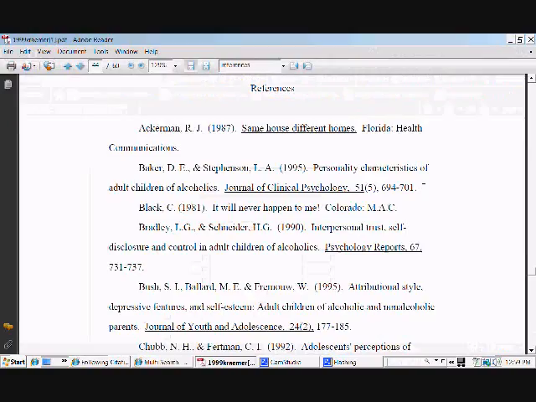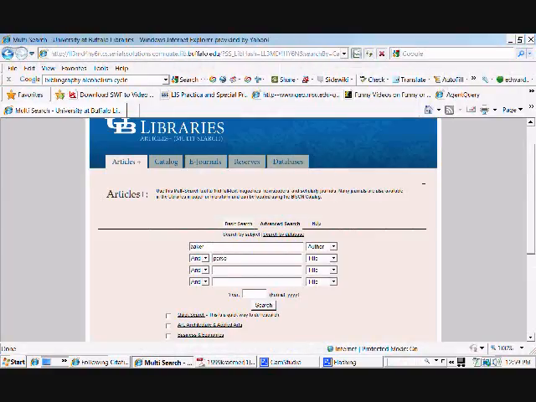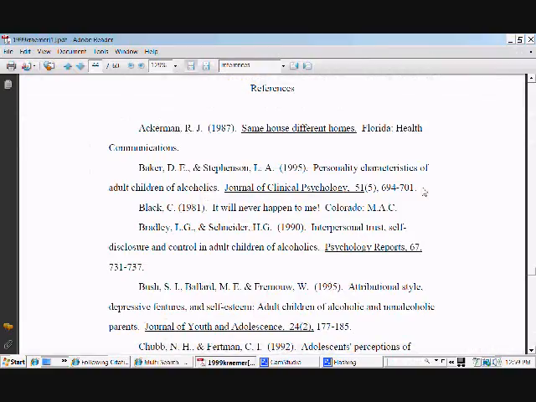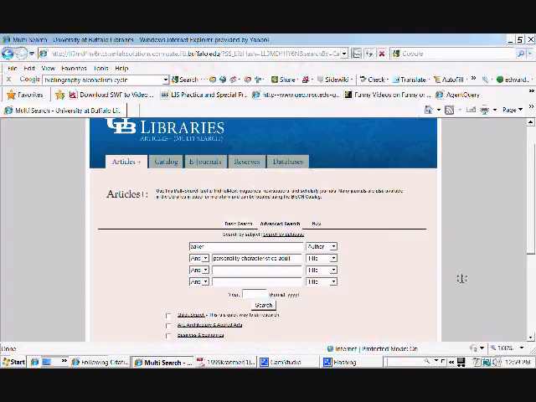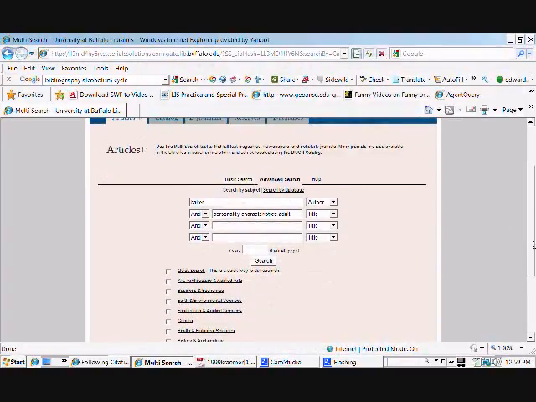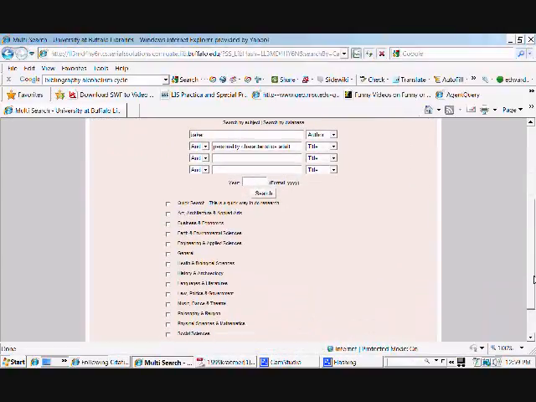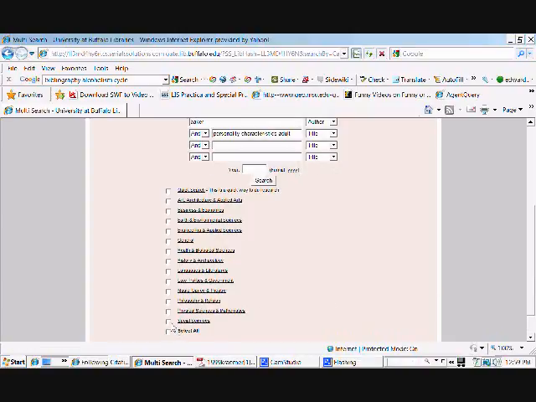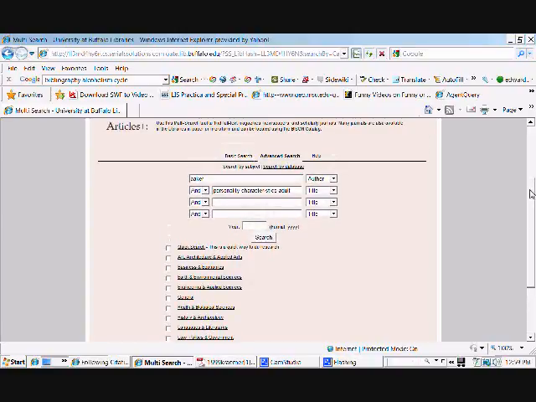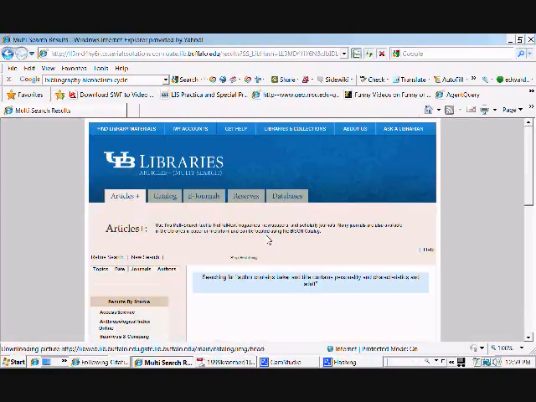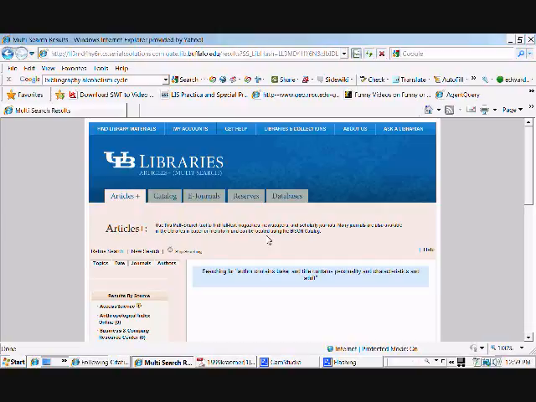You always know because it doesn't have a page number. Personality, characteristics, and you need basically 3 keywords. Now, it's a psychology journal, and if you know the way your library is set up, these are databases by subject area. You can do all of them, but since I already know psychology is under the social sciences, that's where you're going to find it. And search. You could also enter the date if you want to be very specific.